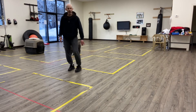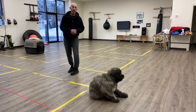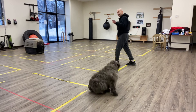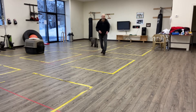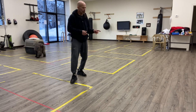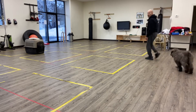When I take that very same treat and lift it up, he goes into the sit position. I could just give him the treat and say 'good.' But when I break into a little jog and he runs to get the treat, I use a different word and say 'yes!' And he starts to distinguish the difference between a 'good' and a 'yes.' One is called a holding marker — 'good' means I want him to keep doing that drill. When I say 'yes!' and break into a jog to get the treat, that's called a terminal marker, meaning that drill is done.